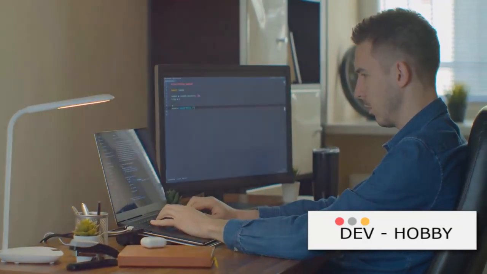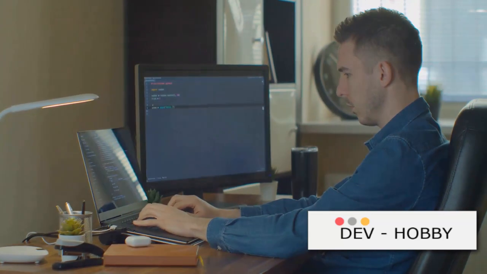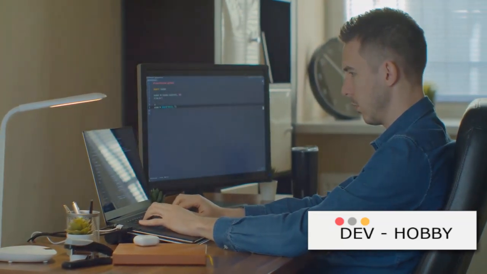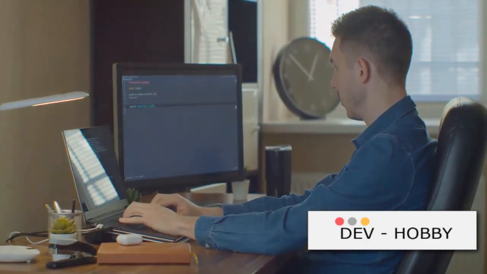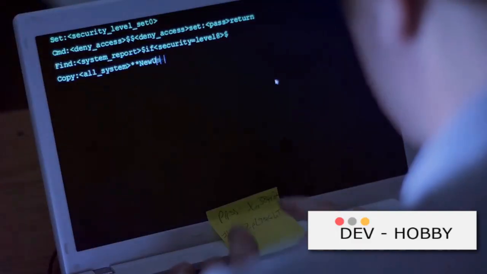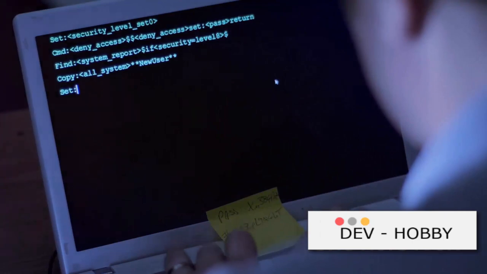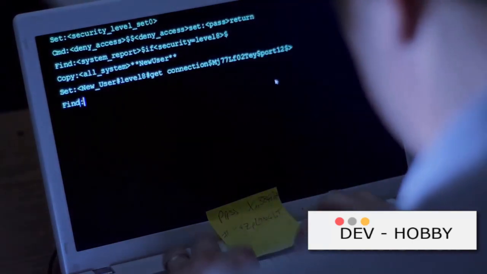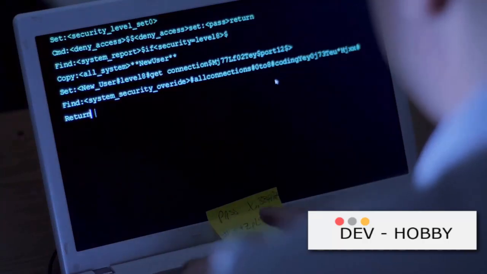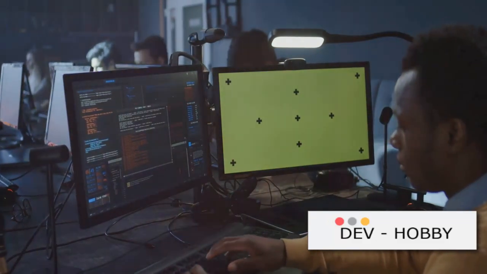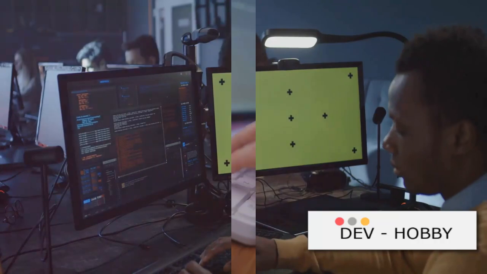Once you've installed your IDE, you'll need to configure it to your liking. This might involve setting your preferred theme, customizing your workspace, or installing extensions to enhance your coding experience. Now it's time to write and run your first program. Even if it's as simple as printing "Hello World" to the console, it's a momentous step on your programming journey. Now that our environment is set up, let's discuss variables and data types.